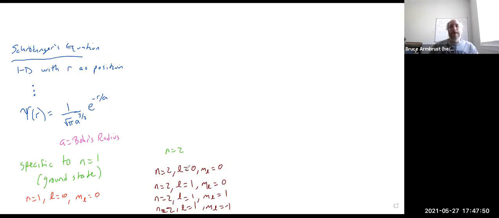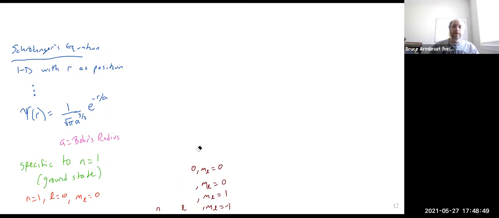Because check this out. Every time you bump up an L, at L = 0 there was 1 choice for ML. For L = 1, there are 3 choices, because you have the 0 and plus or minus 1. So if L is 2, you're going to get 5 choices for ML, and then 7, and then 9, and then 11, and so on. And when you add consecutive odd numbers, you do get perfect squares. So if we're at n = 3, there are 9 of them. n = 4, there's 16. n = 5, there are going to be 25 different solutions. So every one of them is specific to the one scenario. And for us, for just the simple ground state, this is what it looks like.